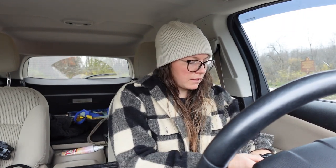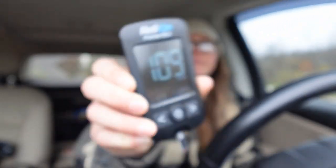So I took some more insulin. And I had my 2 eggs this morning, my 1 cup of coffee, and they're like 186, so I had to give myself more insulin. So it's been one of those mornings. I actually don't feel too bad though, I feel pretty good. So now they're 109, so now they're good.